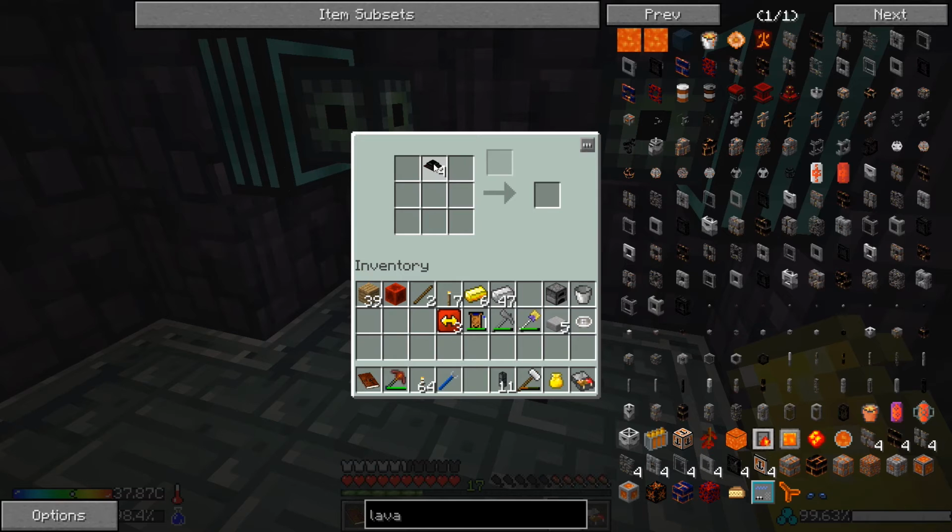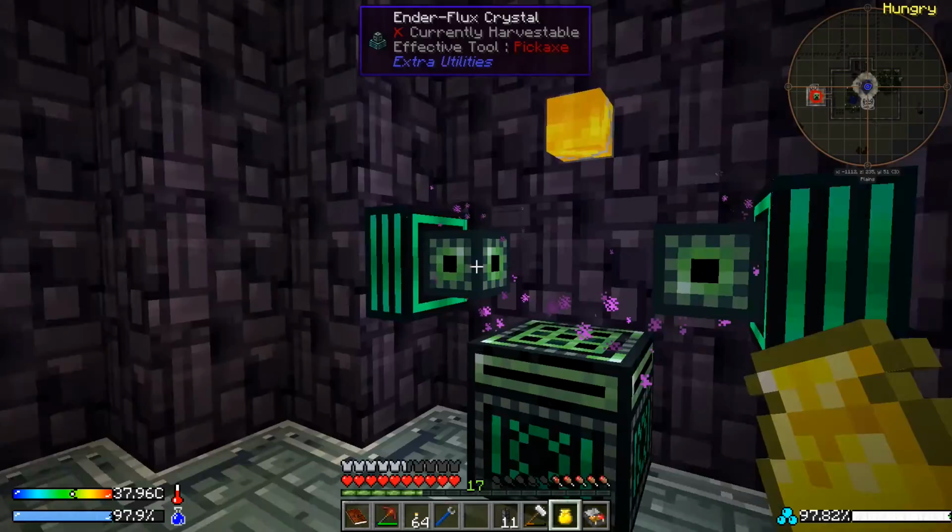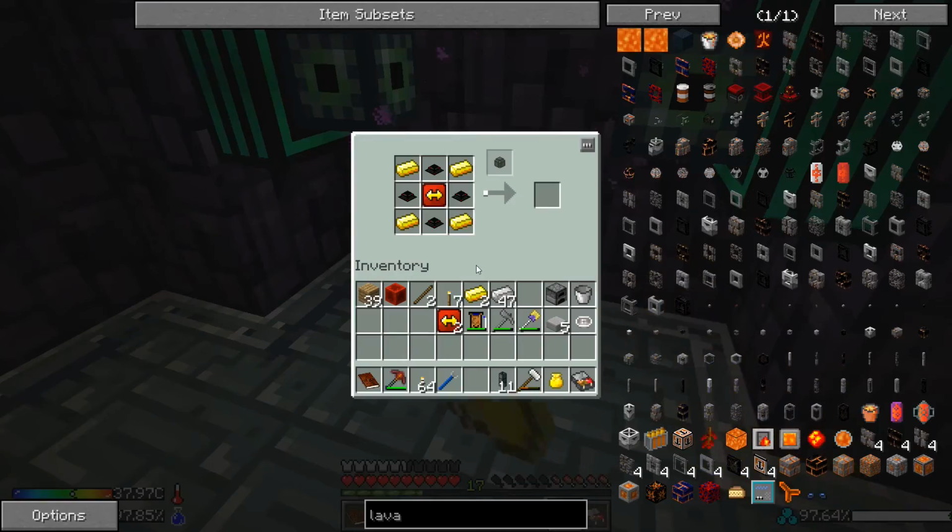So that's not bad. So we'll take our transfer nodes, place that in there. Put a first breath upgrade in there. And then also 4 gold, which will give us the transfer energy node. This might take a while because we've only got 2 ender flux crystals. The more you have, the faster it processes your stuff that you're making here.